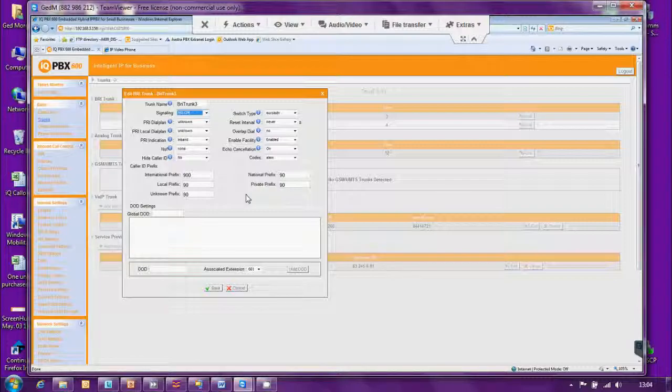Global DoD, in this box here, if we type in our main bearer number for a 1161, and this is a global DoD, any extension making an outbound call on the system will send these digits to network, providing you own the number or a DDI number, or whichever number in that box you have to own or the customer has to have ownership of. The other option here in this DoD box is where we can type in a DDI number belonging to a range or this customer.